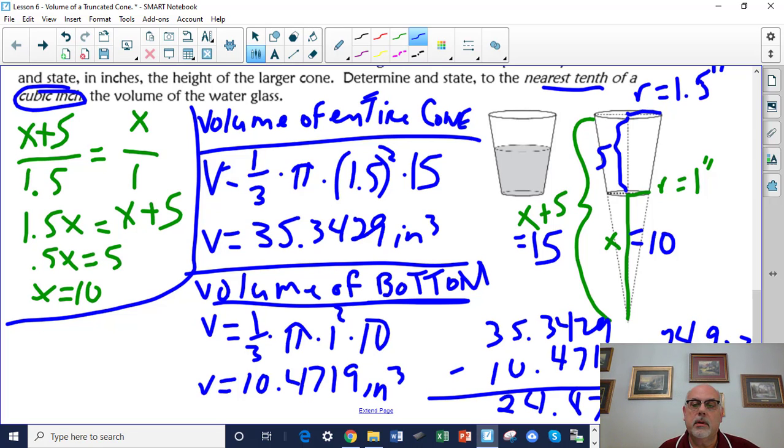You have to remember the cone will be proportional, and you've got to look for the dimension that you don't have if that's what you need. The part that you're cutting off has to be level, has to be parallel to the base, okay? And you need the radius of the two pieces. This problem, you had the diameter of both pieces. So be careful with these. There's a lot of little steps.